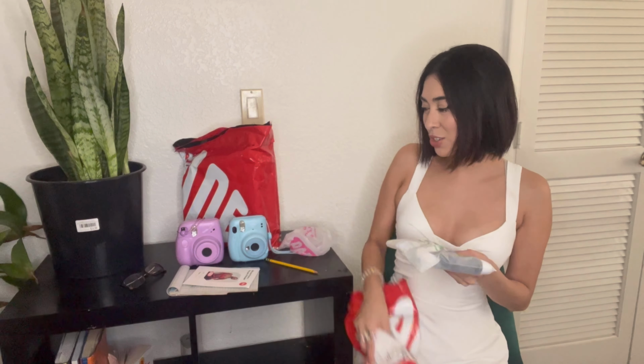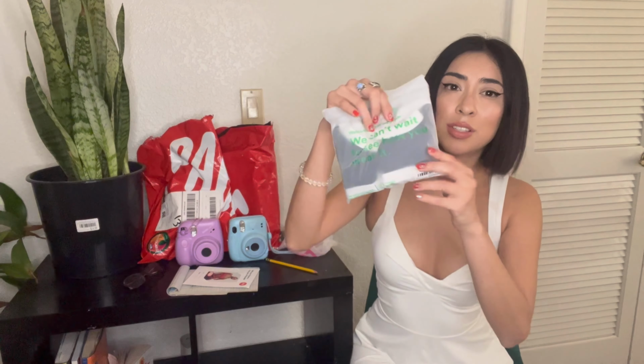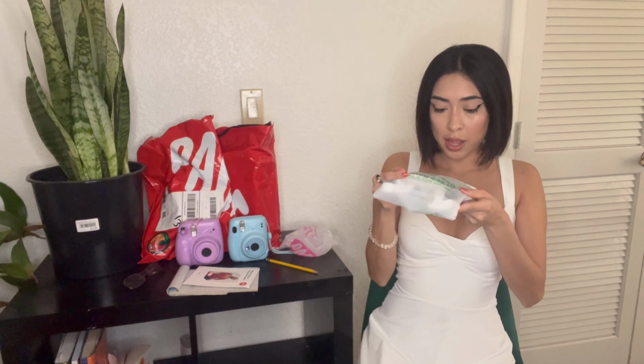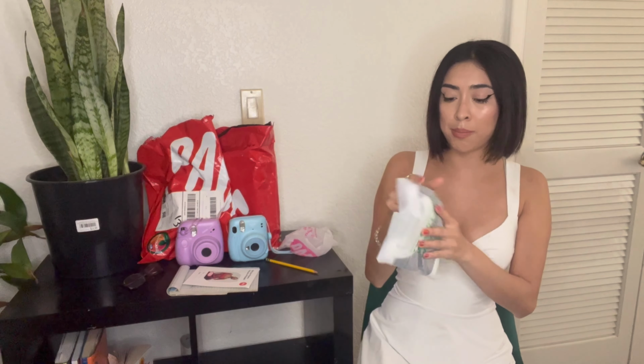And then this is going to be like a 90s thing. This bag, it has a little sticker. It is biodegradable. It's made out of recyclable materials, which is something that I really like about this company, that they are eco-friendly, and I really appreciate it. It says change plastic for good, and this bag is recyclable and made sustainable, which I love. It has their logo right here, and inside is what I ordered.